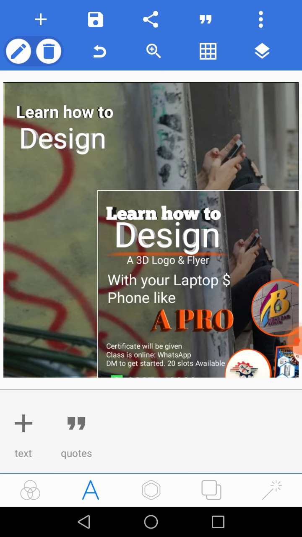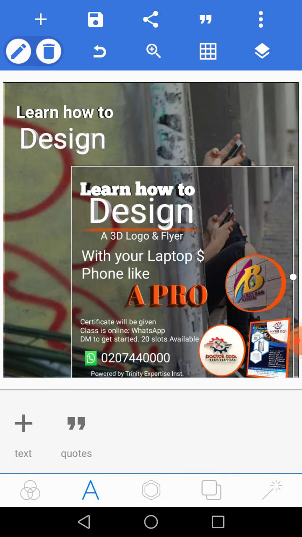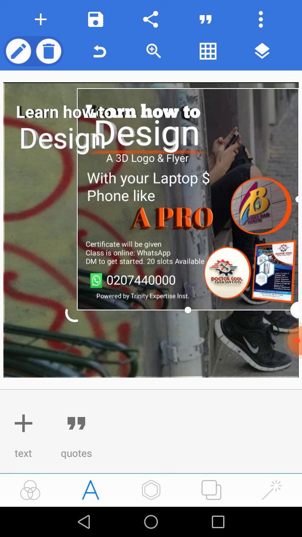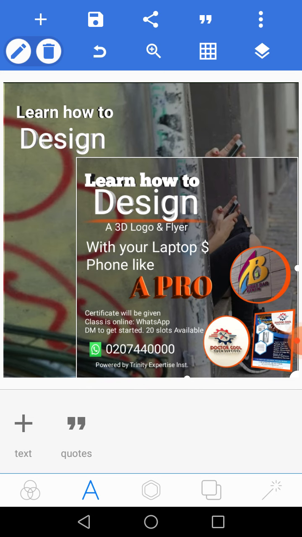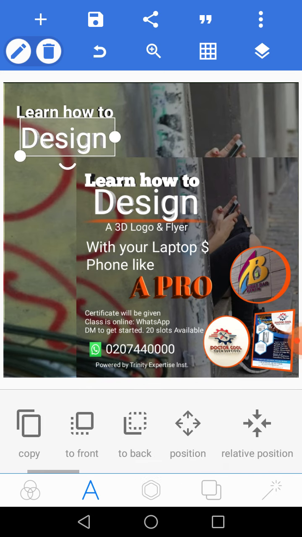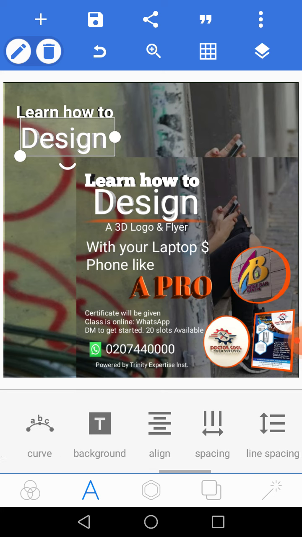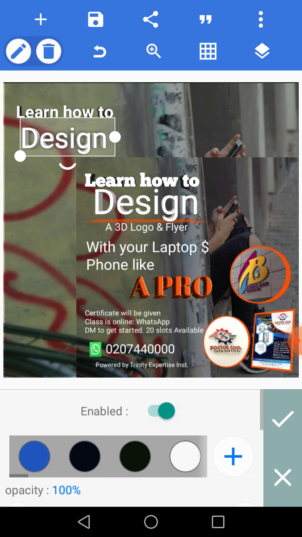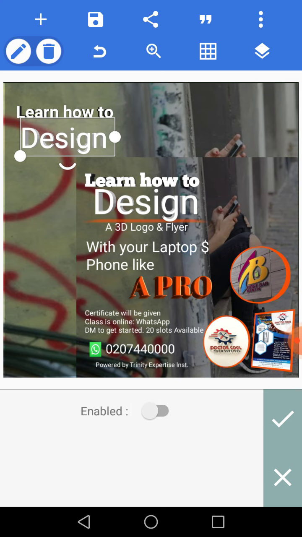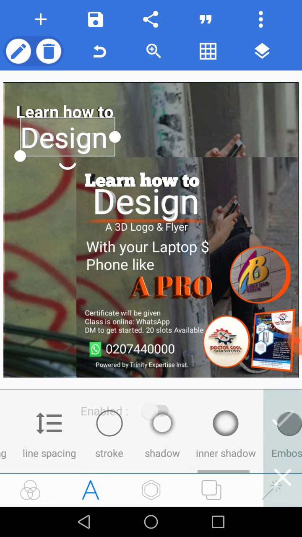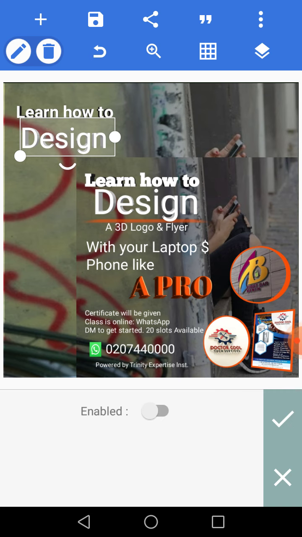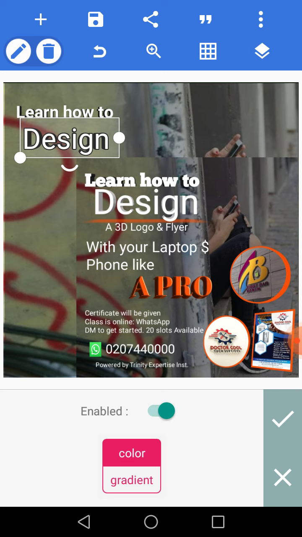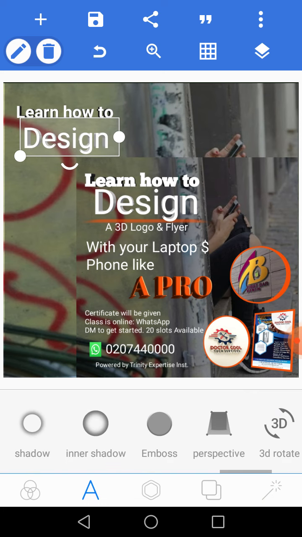So the next thing is here. You see that under the design there is a line there, blue line. So how do we get that line? That's what you just go to 3D, click on it, and then 3D design. So that's what we call it, shadow. You enable the shadow, okay, shadow. So that shadow is there, and then you can also give it what, a stroke. You get it? I'm just teaching you the things you should use.